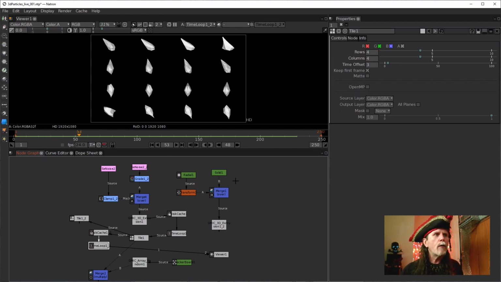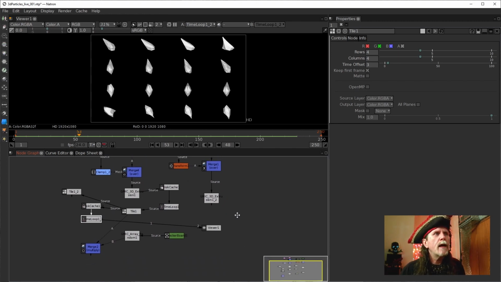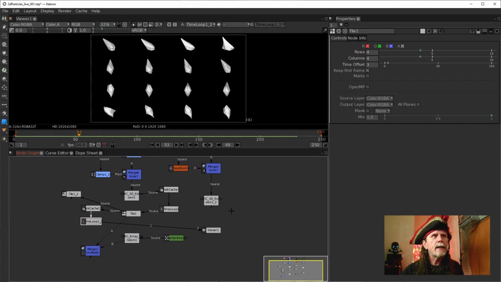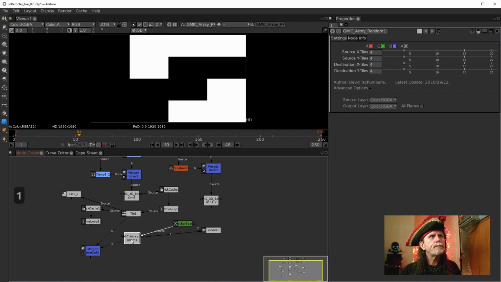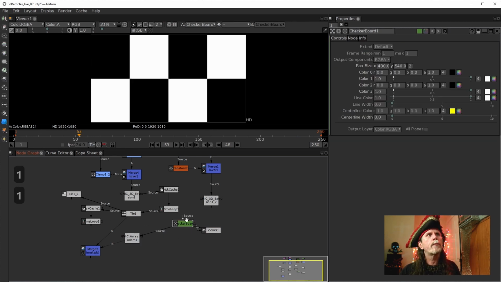All right, so now what we want to do is select these randomly and block them off in some way. Well, how are we doing that? Now, we could in theory run this through the array modifier over here. Whoops. All right, you don't know what's going on. We're bringing this up from the last time. This is actually wrong. I've got this set up wrong, but I was cheating a little bit.